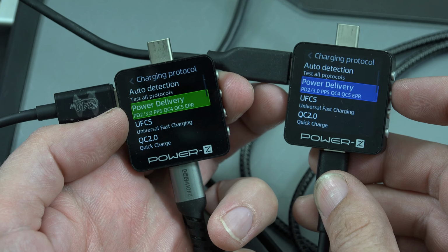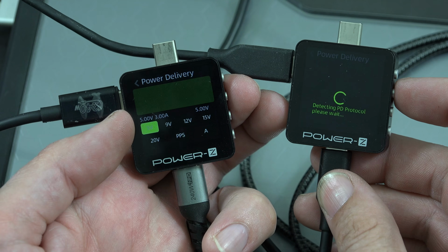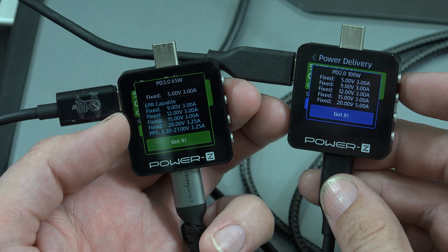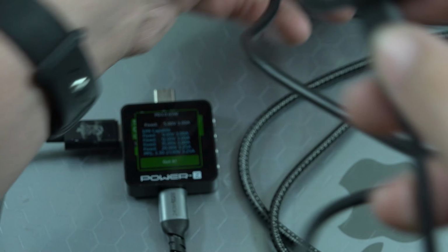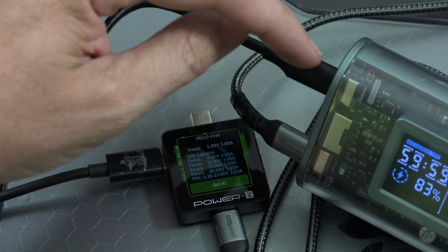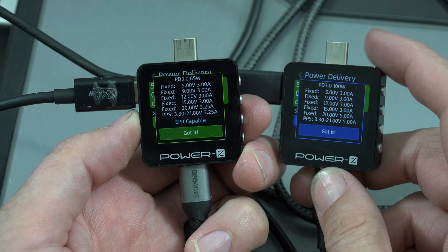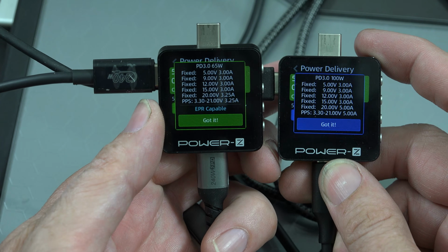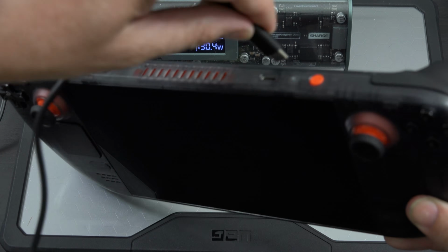All right, so instead of running auto, let's just do PD on both of them. PD at the same time. Okay, so once again, we're getting 100 watts off the right one, which is this port right here. Okay, cool. So yeah, we're basically able to do 165 watts together. All right, we're charging this thing at a very high speed.